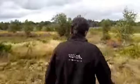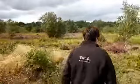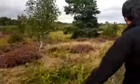Yeah, so the mire's really great, but we've got loads of other great habitats as well. We've got some really cool grass and dry heath, very good for reptiles. We've got adders, grass snakes, lizards here, and lower down we've got field crickets as well, which is an endangered insect, and we do a fair bit of management for those, including putting in this scrape that's been revegetating.